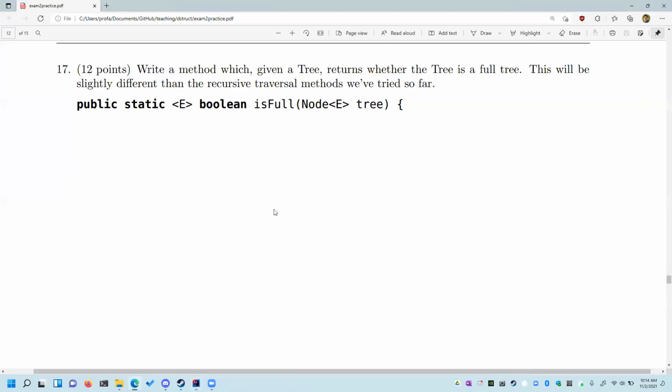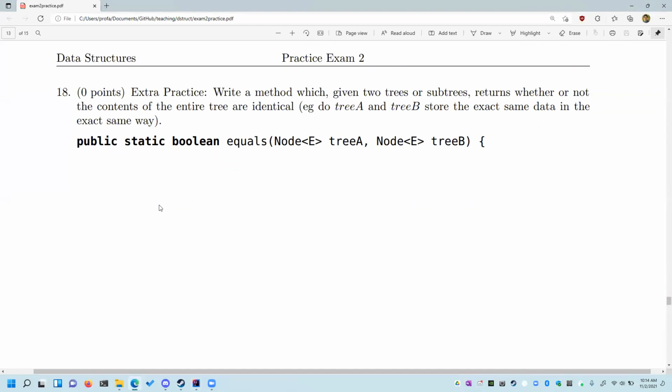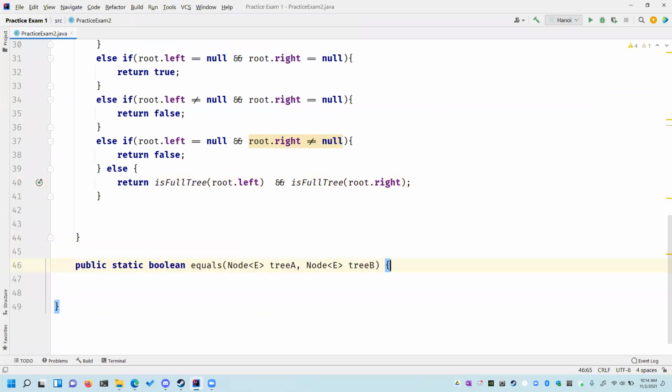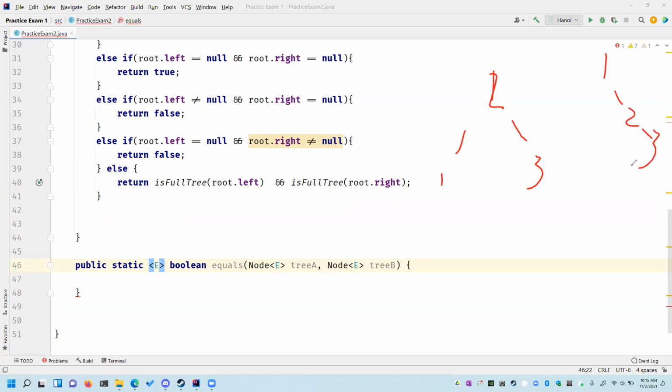So the next one is one I really like, and notice I put extra practice, because this one involves two trees, which I'll simply call root A and root B, because my naming convention. And this one checks if they're equal. Now, equal doesn't mean they have just the same items. That means that they have the same items in the same place, right? So what I'm trying to say is that I will consider 2, 1, 3 and 1, 2, 3 to be different trees. They have the same items, but they're arranged differently. Make sense? In order for them to be the same, they'd both have to look exactly the same. Make sense?